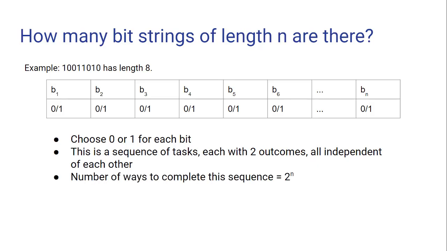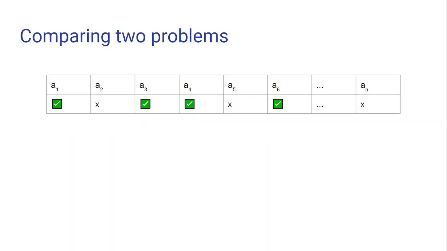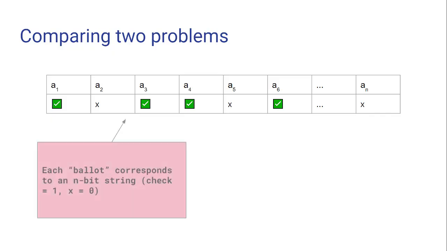Now this ought to look and feel very familiar. In fact, the ballot that we use to count subsets could very easily be thought of as a string of n bits. You can take a ballot and turn it into an n-bit string just by creating n blanks and putting a 1 in the blank if there's a check in the corresponding place on the ballot, and putting a 0 in the bit string otherwise.